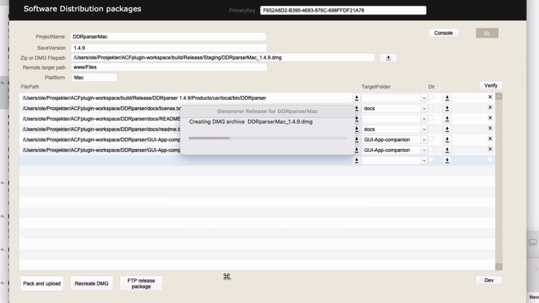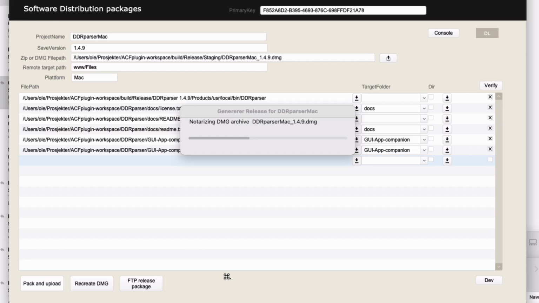The ACF plugin employs its system command function to execute the necessary command line tools. It builds the installers, verifies code signatures, submits the files for notarization, waits for Apple's response, and finally attaches the notarization ticket to each file. Notarization can take some time, making it typically the longest part of the process.